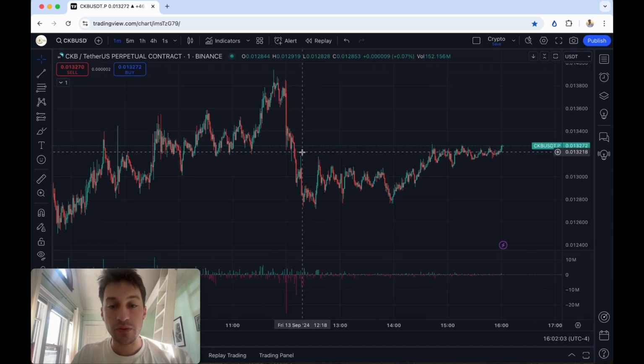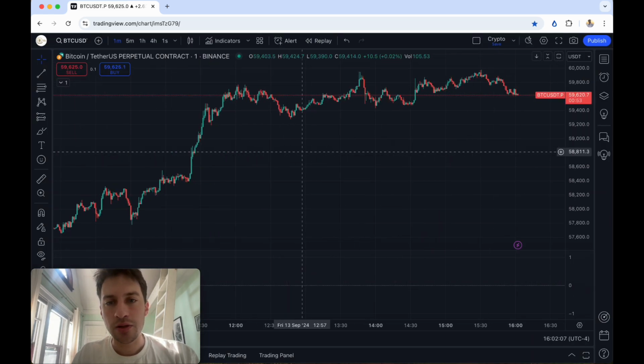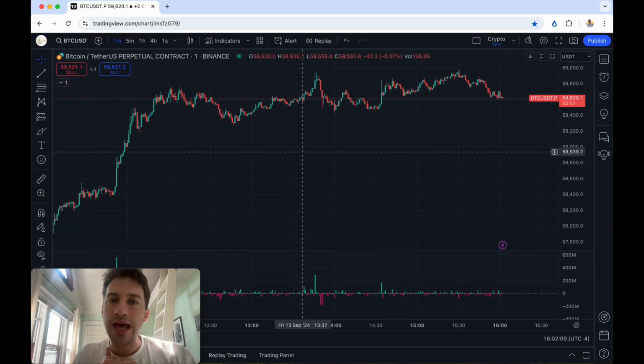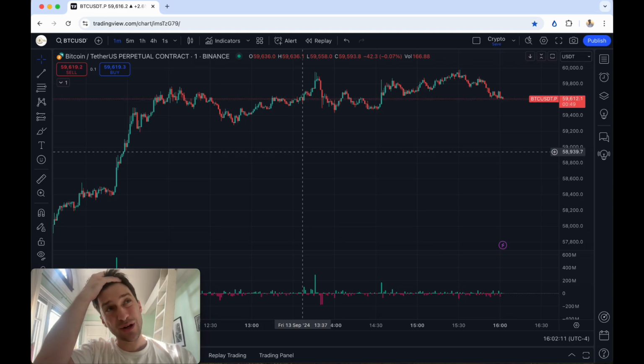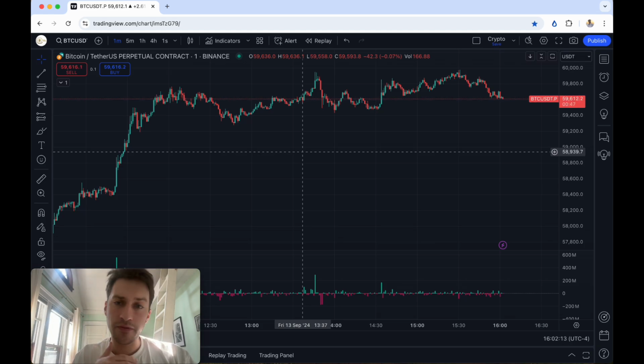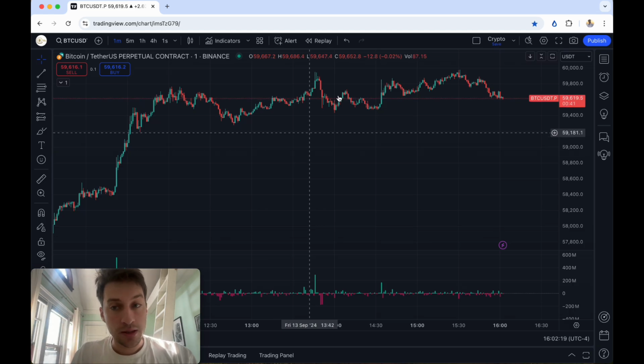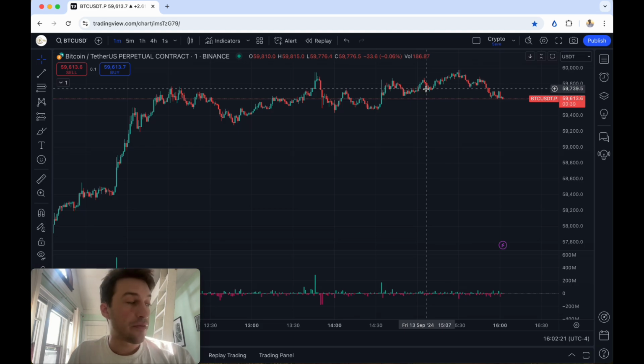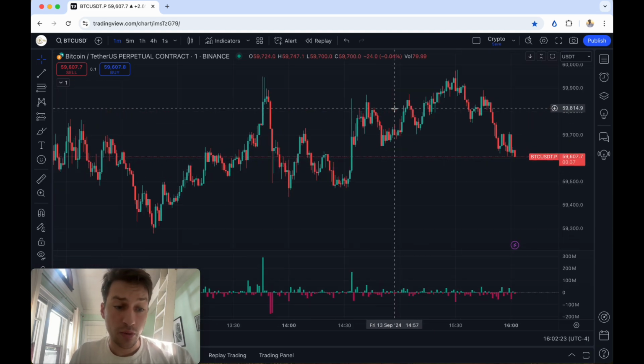Now, you can apply this really on any token. I can go to BTC USDT.P, good old Bitcoin. Now, you can look at any Bitcoin token. It actually doesn't matter, because this is going to pull volume from everywhere. It's going to pull volume from MEXC, Binance, OKX, Bybit, everywhere that you want. So you could look at this on, I don't know, whatever platform you want, whatever ticker you want of Bitcoin.